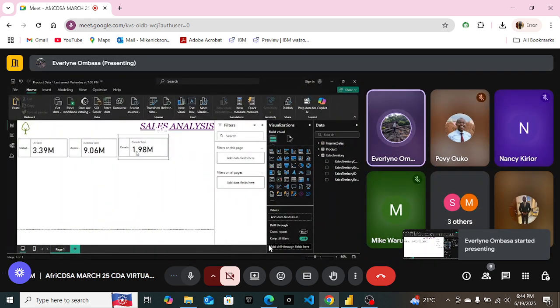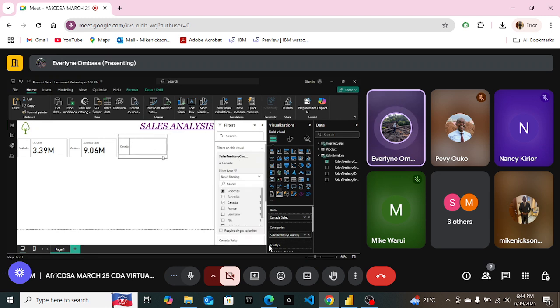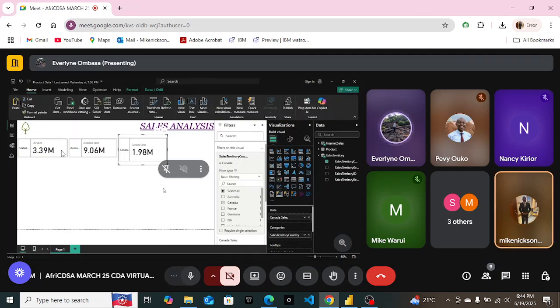So for me, I have this that I can't seem to change this format, which makes my tabs big and the space limited. I don't know how to get rid of this so that I just remain with this part. Okay, let me see. You select the card visual, isn't it? Yes, this. Just leave it like that. That should not scare you.